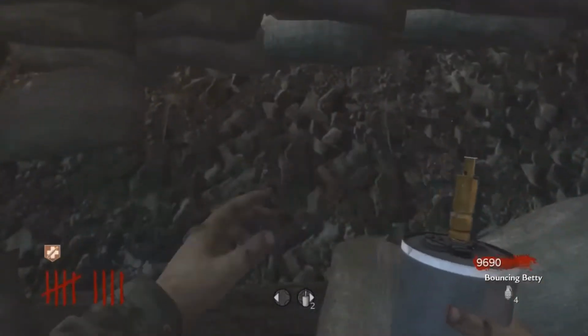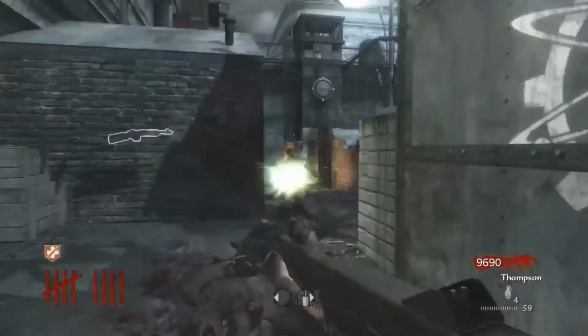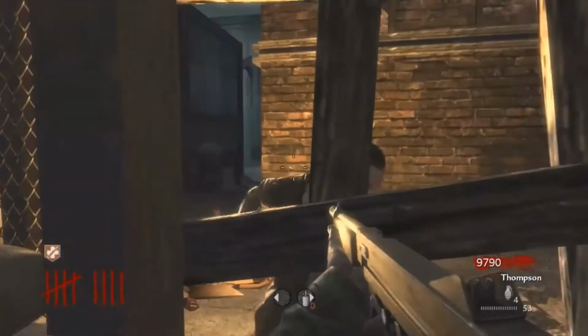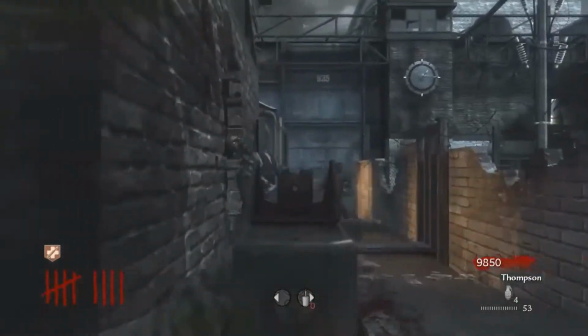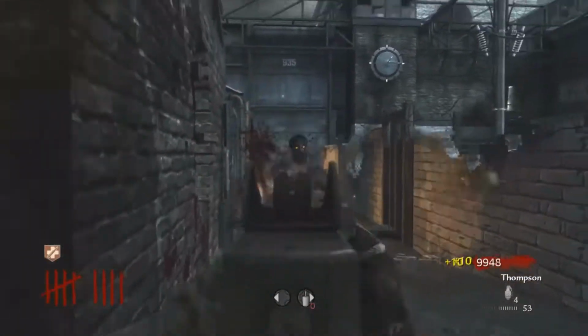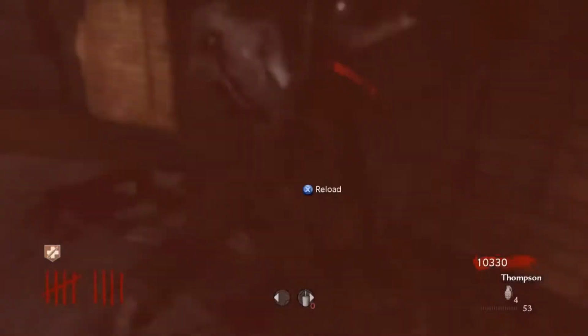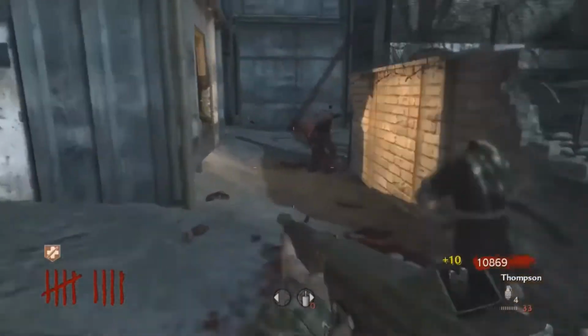Moving on to the number 4 spot, we have the Thompson from World at War. Now I'm sure we all know what the Thompson is like. World at War came out in 2008, so we've all been playing World at War for over 10 years now, nearly 15 years. But the Thompson, it's 20 bullets per magazine, which is pretty much the standard ammo for SMGs, especially in the older CODs.